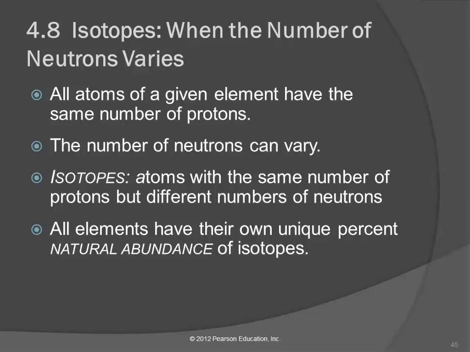Isotopes are atoms of the same element, but they have different numbers of neutrons. Numbers of protons are the same, the number of neutrons are different. And each element has its own unique natural abundance of its different isotopes. Many of the elements have multiple isotopes, and they're not evenly distributed. If there's 2 isotopes, that doesn't mean that half of them are this way and half of them are that way. There might be, most of them have 7 neutrons, and a few of them have 6 neutrons. And that abundance, that distribution is different for each element.